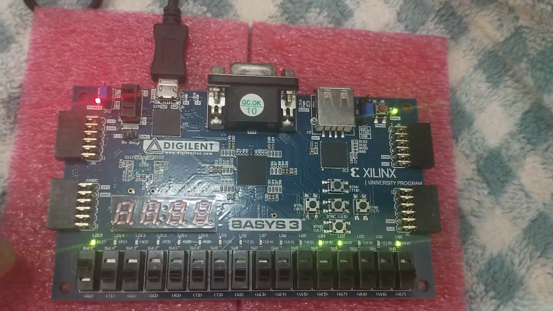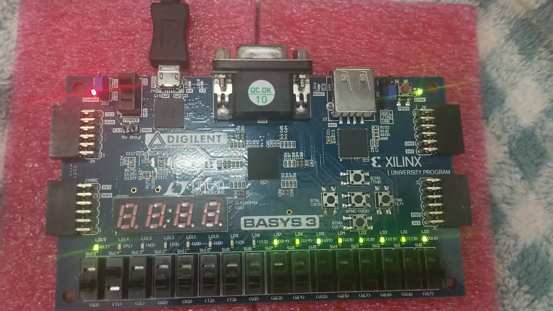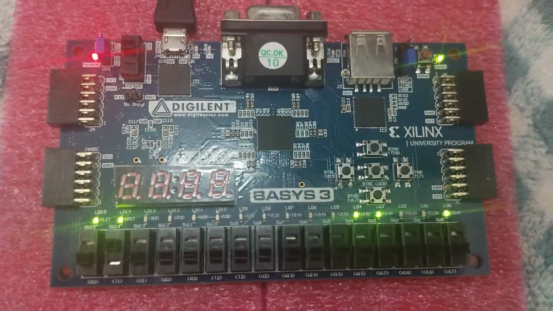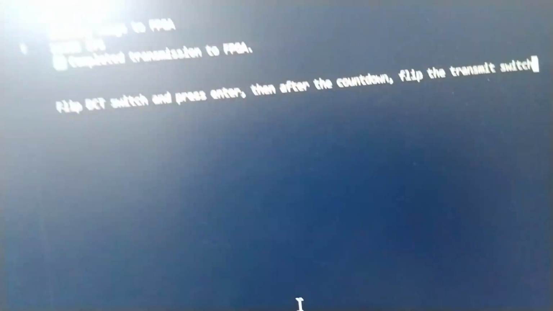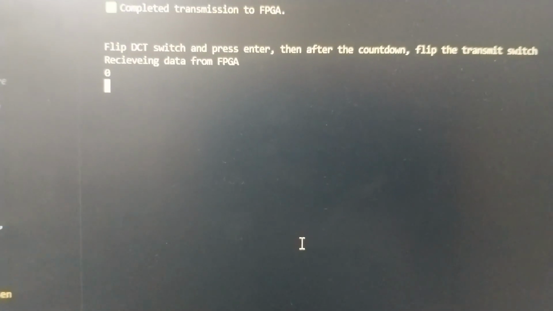The data has been sent and the LED is also lit up. We will do the DCT. And wait for it to start receiving on our laptop.